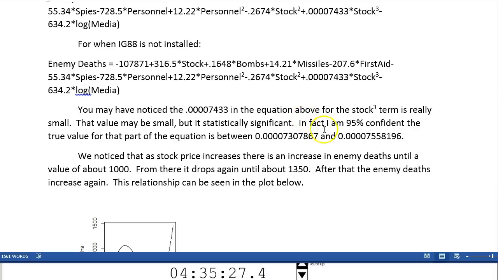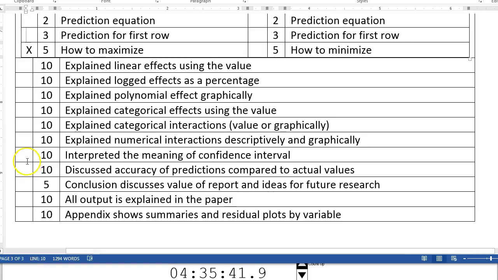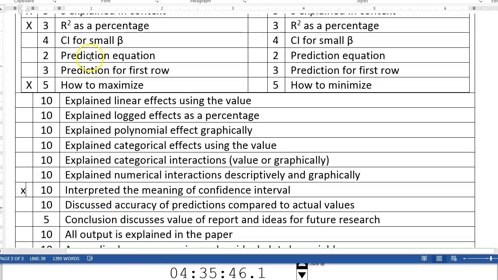And a little sentence because I want to prove that I know how to talk about confidence interval, which is actually part of the rubric here. Why is it here and there? Because I want to be clear in the rubric if you lose points about why you may have lost the points. Was it because you didn't do the confidence interval right or because you didn't talk about it correctly?